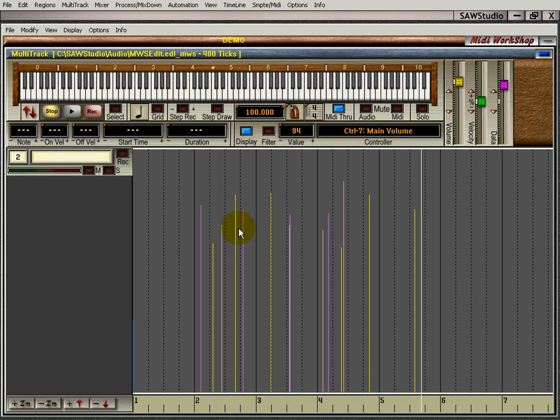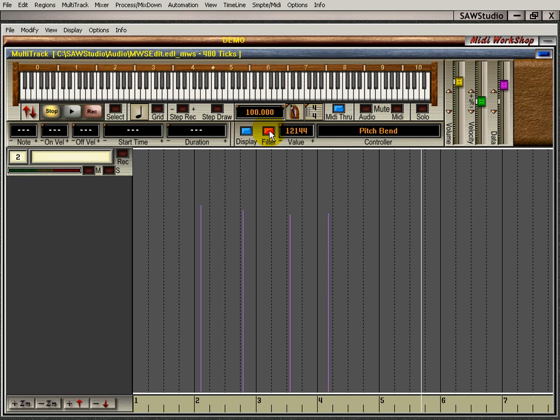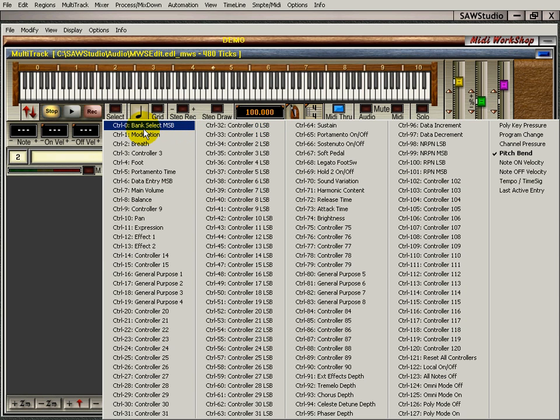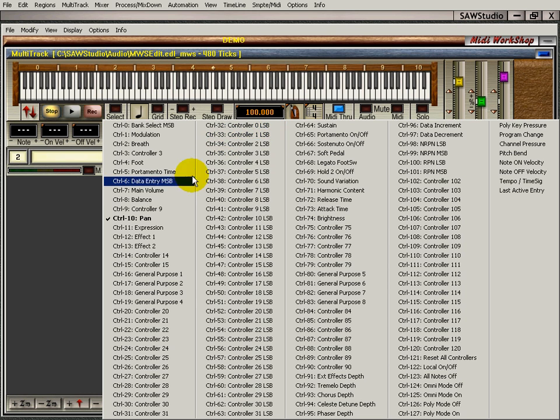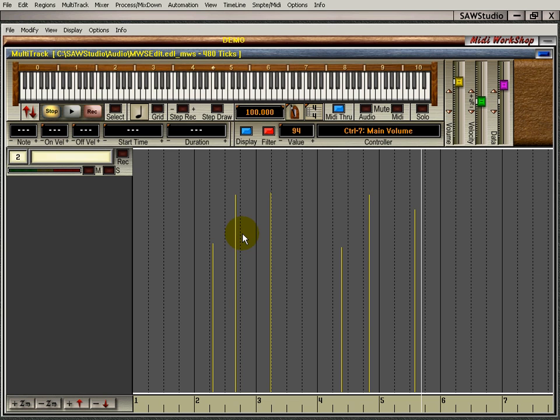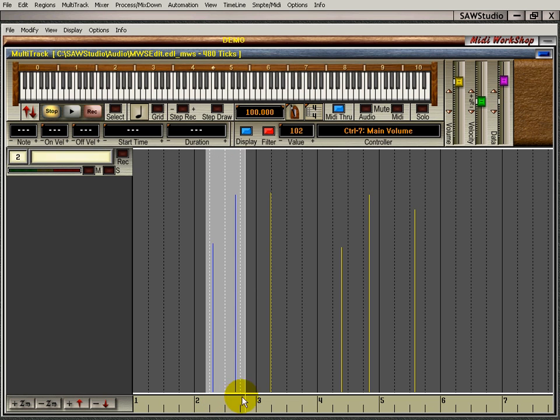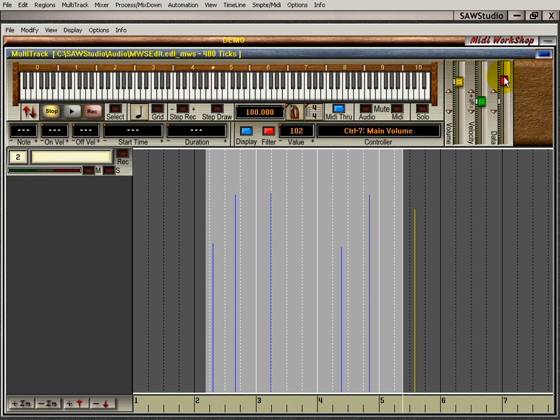Now here you have the filter button, and the filter filters out the last selection. This is showing the last selection I had the last time I had the filter opened and selected one, and it's the pitch bend. Now if I want to see just the pan, I click that and I show just the pans. I mean, this is pretty straightforward and easy to understand. Volume changes right there. And you can change all of them. Now when you do this, I marked them, and if I bring them all down, it makes them all the same value.